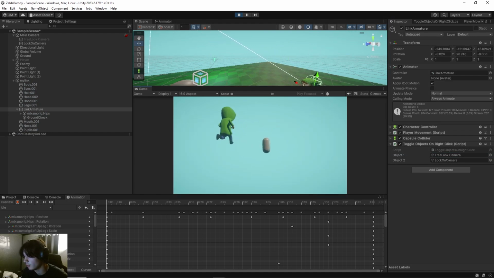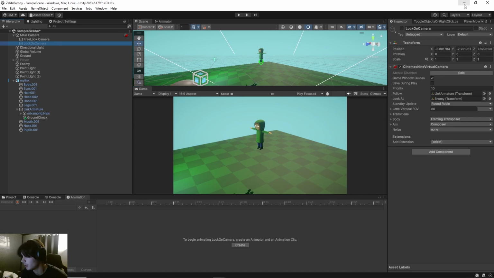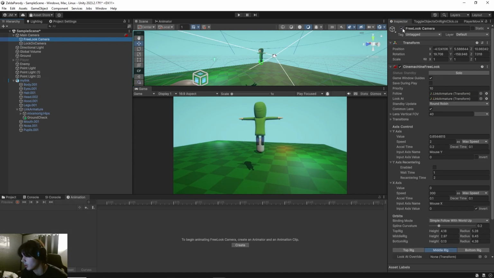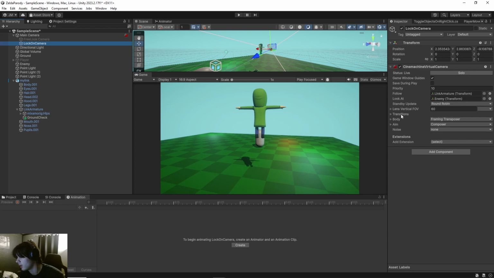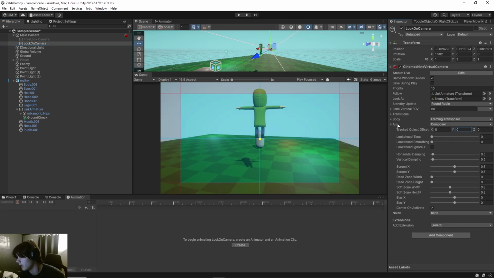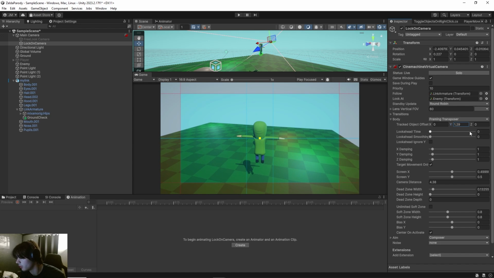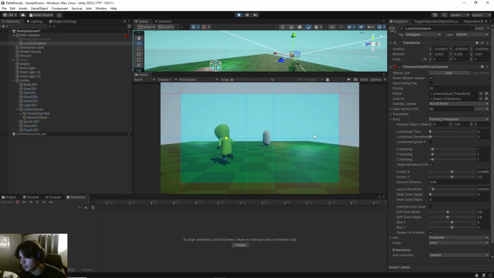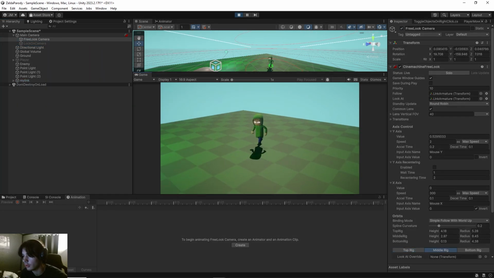So it seems to have messed up the camera after we created this new character. It's much lower. So what we're gonna do is fix that quickly. So just turn on the lock on camera, turn off the free look camera, and then just adjust the values. I think all we have to adjust is the height, or make sure you clicked on the lock on camera. Would it be the aim that we have to adjust? Yeah, so it looks like it's looking directly at the player's feet. So what we want to do is make sure it's the shoulders that it's sitting on. There we go. Works just the same. Okay, perfect. So we're gonna enable the free look camera again, and that should be good.